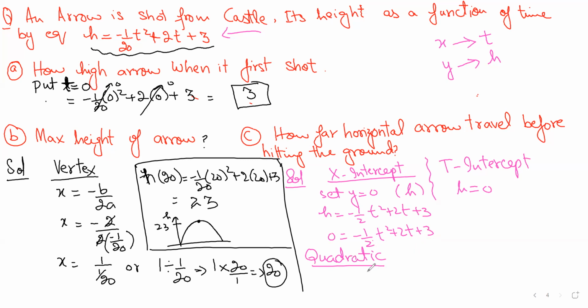By applying the quadratic formula, I will get 2 answers for x: approximately negative 1.24, and the other value is 5.24. Because here x is representing time, and time can't be negative in any situation, we're going to ignore this negative value and go with 5.24 seconds. So this is the time the arrow travels before hitting the ground. Read out these questions and solve them by hand one time, because this needs to be practiced.